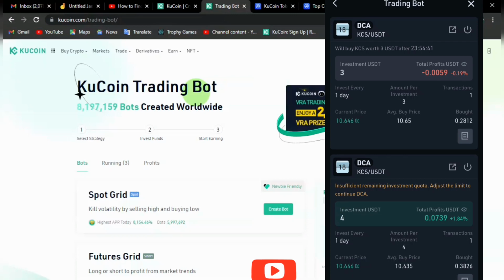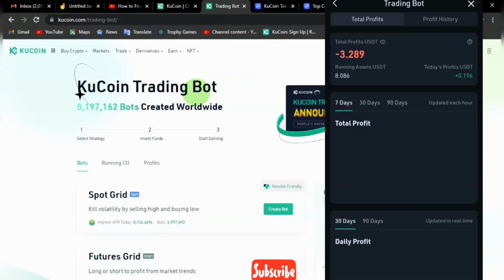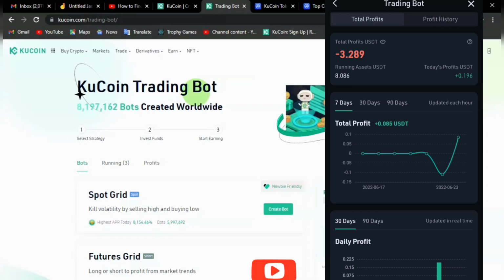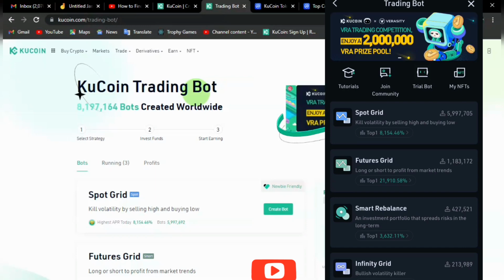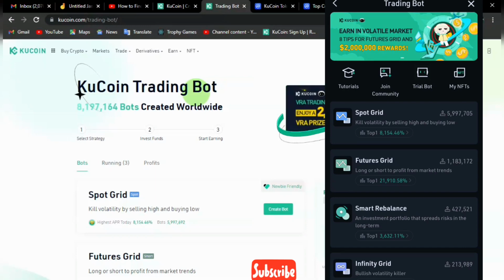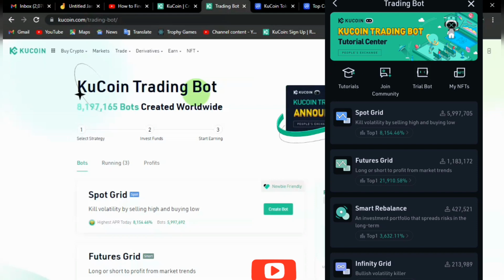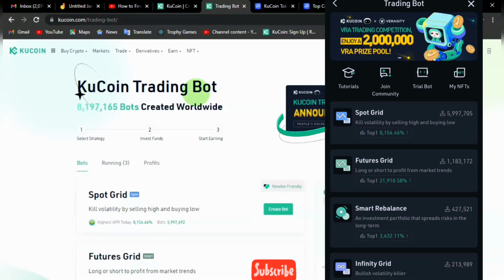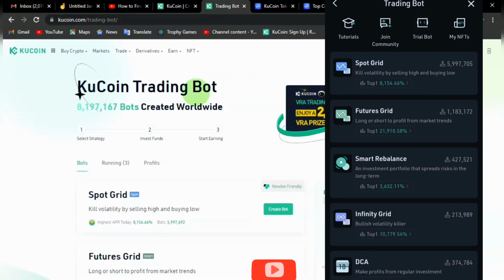So yeah, you can also get access to see your leaderboard. You can see what users are currently investing in and what is currently giving them profits. Now you can see your profit margin. We're currently down about $3, but we're going to still be up because we're currently in the bear market. The prices are usually fluctuating. And even if we had bought a whole bulk of it, let's say we put in $1,000 immediately, we should be down by about $300 or more. So those are some of the key benefits or key opportunities that it gives you to help safeguard or minimize the risk or exposure when it comes to investment.